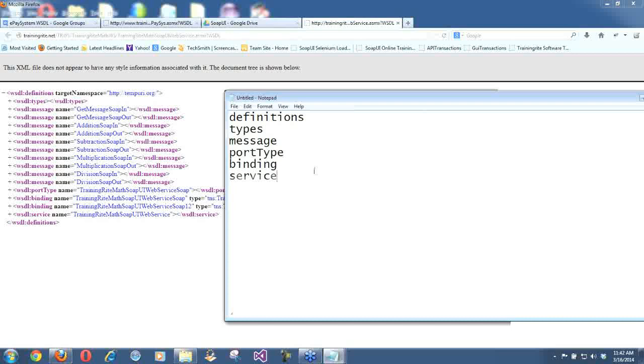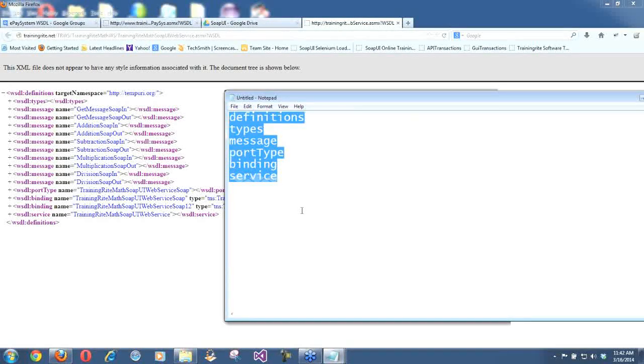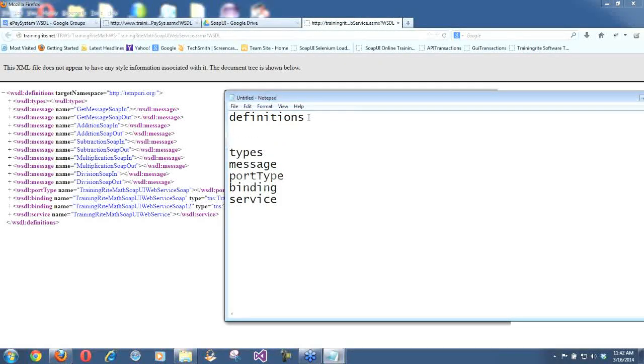So these are 5 items, and in fact, everything is enclosed as a part of the definition. More importantly, these 5 items are the key ones.